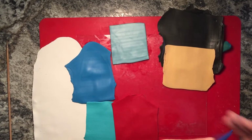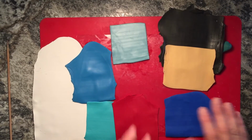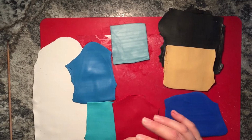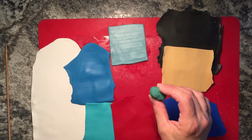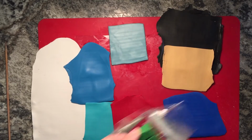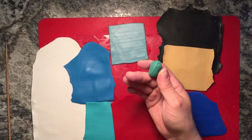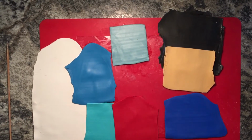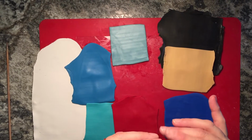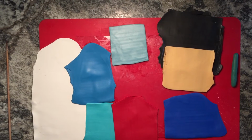And then I have this, really they just call it blue. To me it's like an ultramarine color. I quite like it. And I have this little blob of green which may end up in there. This actually was a blend of this god-awful green color that I got for Christmas. It's called String Bean. And I think it was a blend of String Bean and the Tranquility. It's kind of a cool color, really. And I have just enough to be maybe the center of a bullseye or something. So I thought I'd throw that in there, seeing as how most of the colors are blue tones.